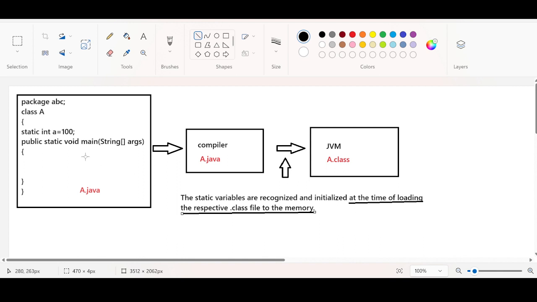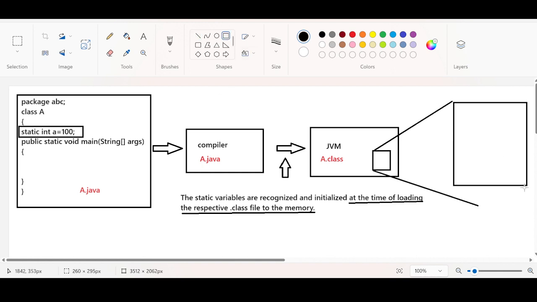How many static variables are there in class A? There is only one static variable, int a equal to 0. They are recognized and initialized. At the time of loading the .class file, inside the JVM there is an area called the method area. We have discussed three areas before: method area, stack area, and heap area.